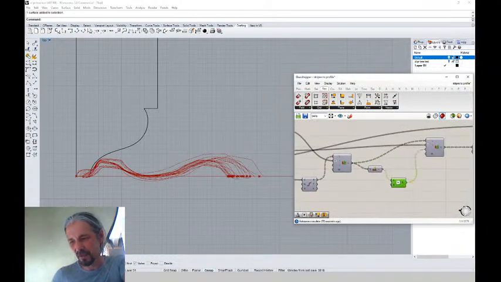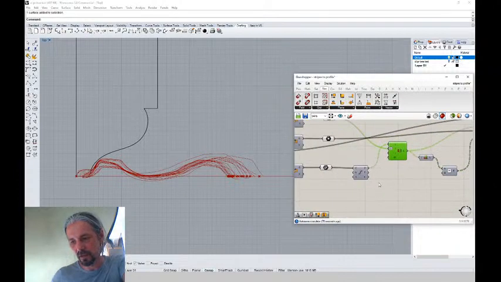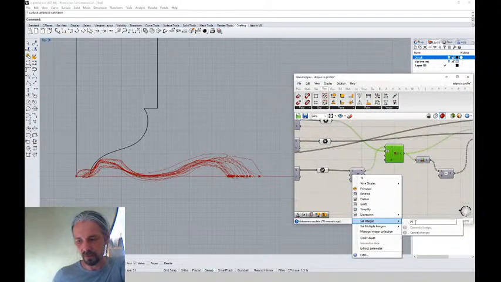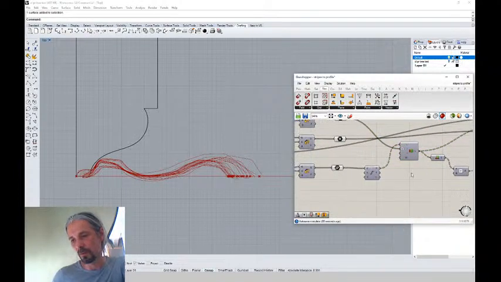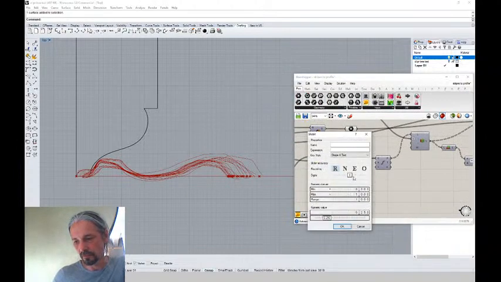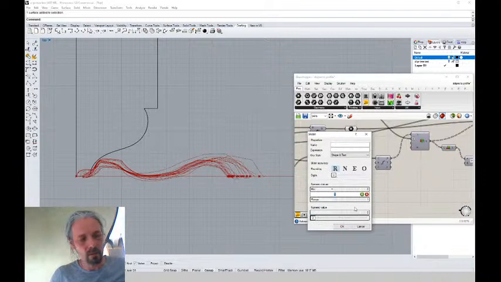That's the strong simplification. So we just divide every curve here by some number, here 50. So we could use a lower number, so here it was 50.